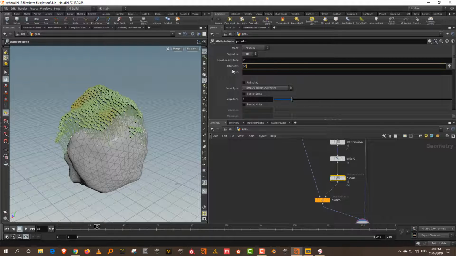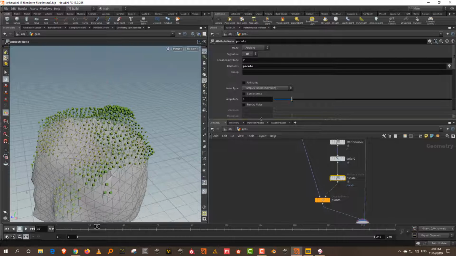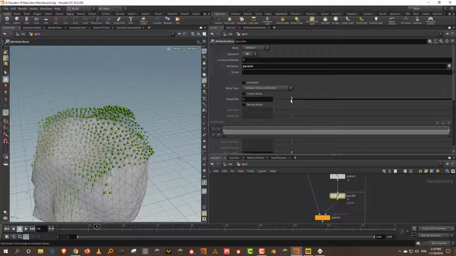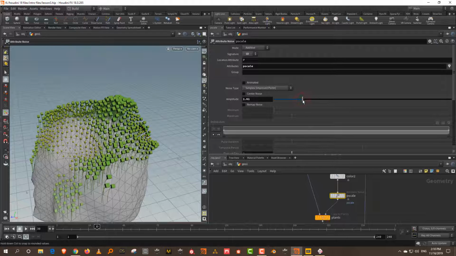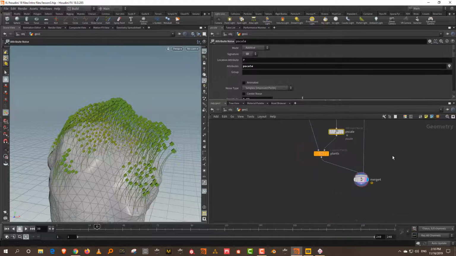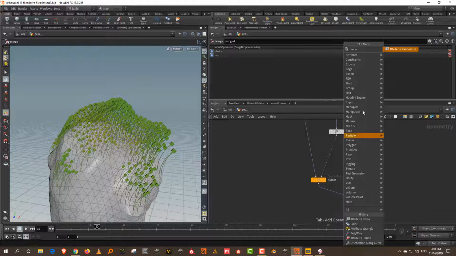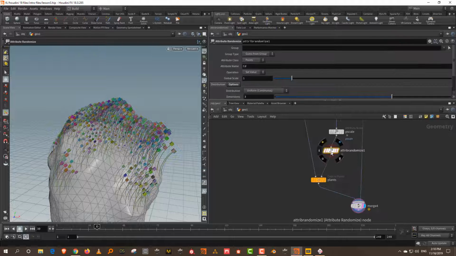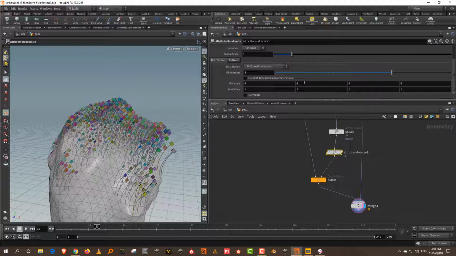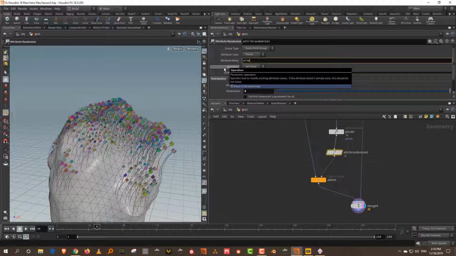And there you go. Then we can take the amplitude and maybe make it a little bit bigger. So this looks fine. And then we can also take a randomize for the orient.